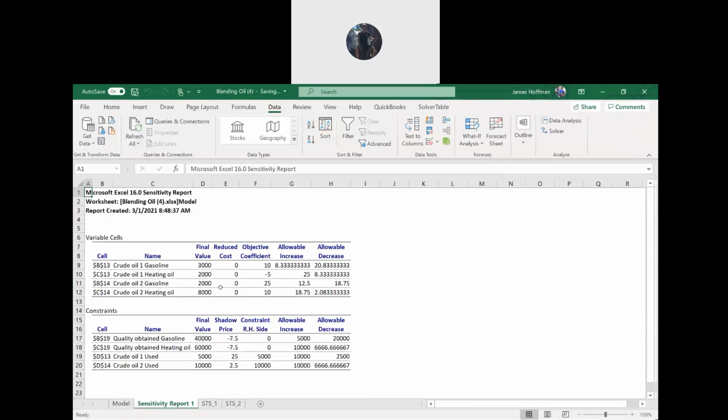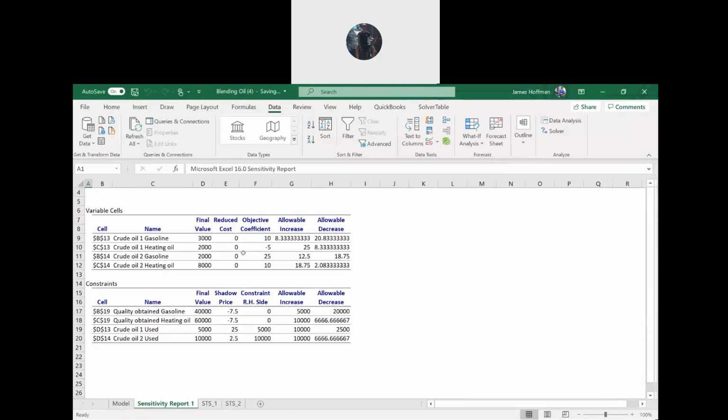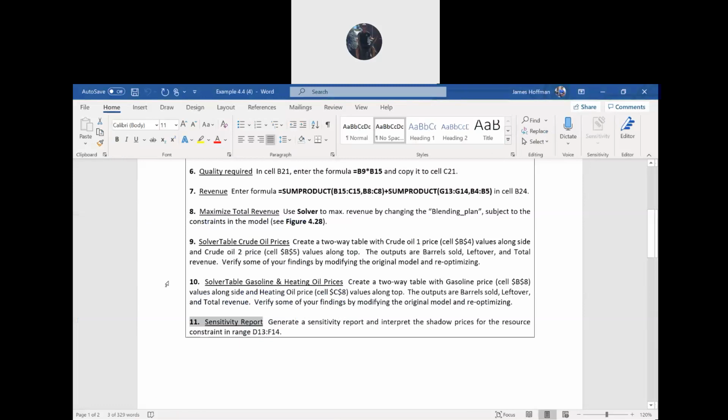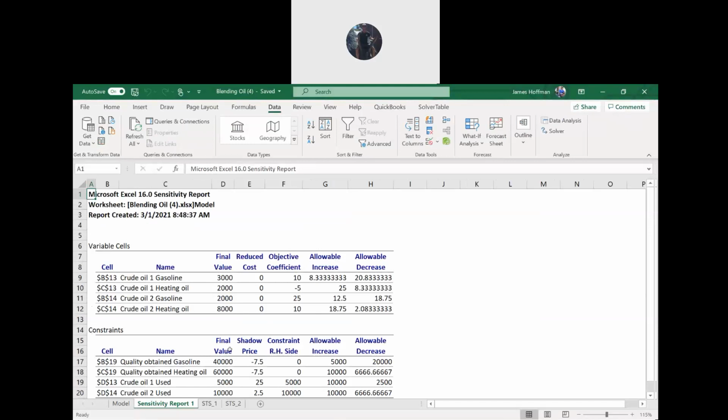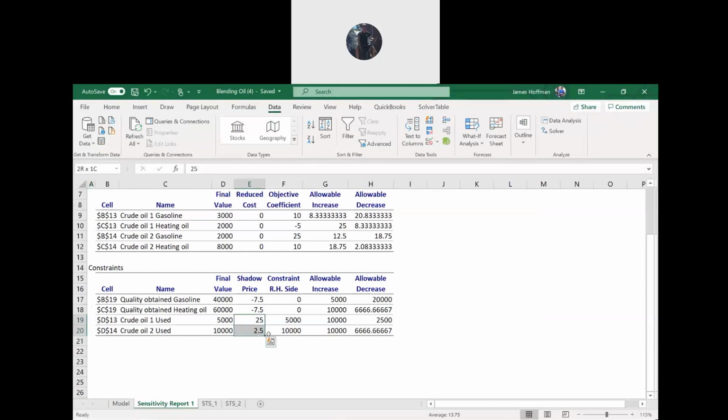Okay, and this shows, remember the thing we're interested in is the shadow prices. And so I just wanted you to see the shadow prices for the crude oils. Okay, so these two values here are the only thing we're looking at, which shows the value of each barrel.